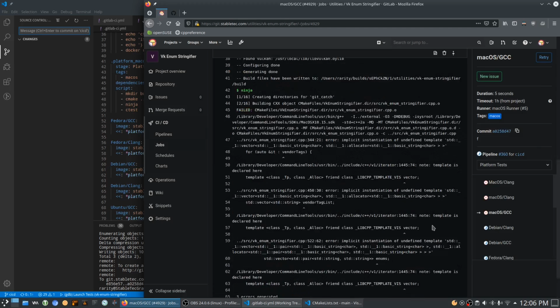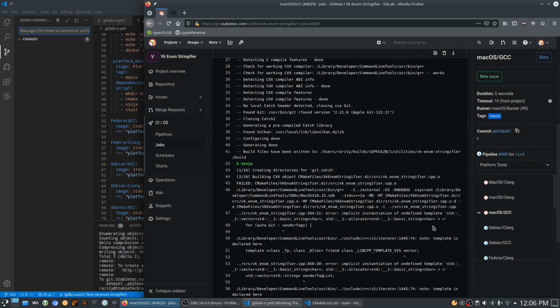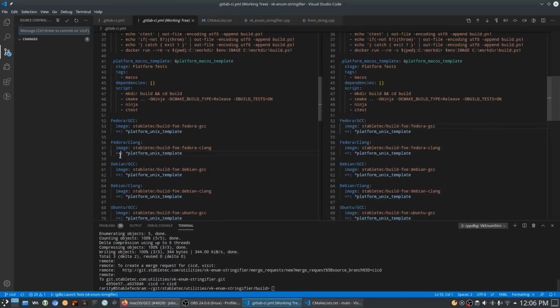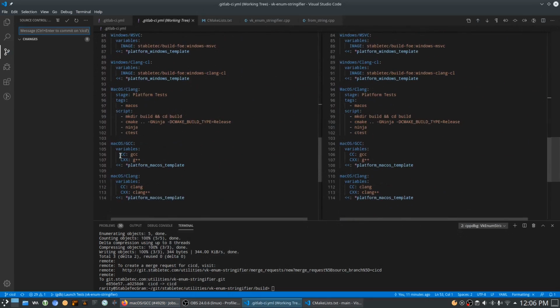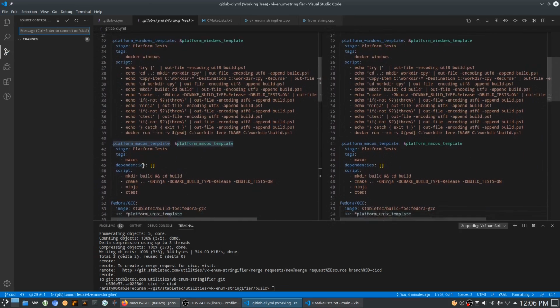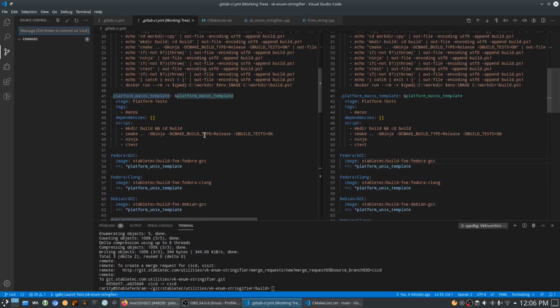There's a whole bunch of other things going on now. Vendor tags. Implicit instantiation of undefined template std::vector, std::basic_string. Oh, what? Ninja release build tests on.